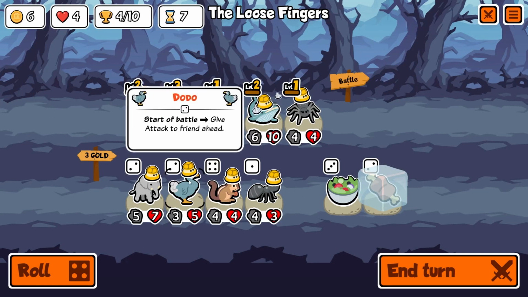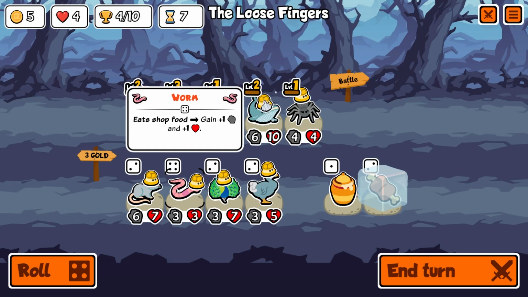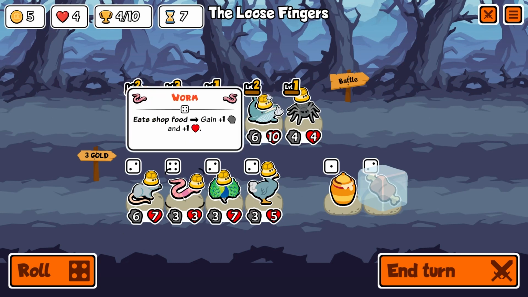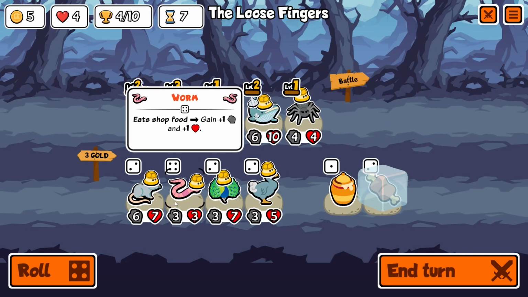So none of these are any good for our situation. I mean, Dodo was really strong, but it's way too late to take it, and everything else is not really good. So let me reroll. And once again, worm is pretty late, but I'm actually thinking about making use of the worm here. We could do it: selling crab, buying worm, and honeying the worm.